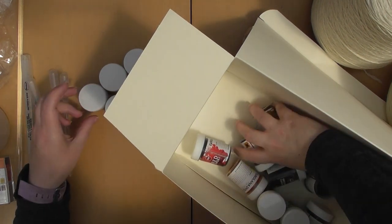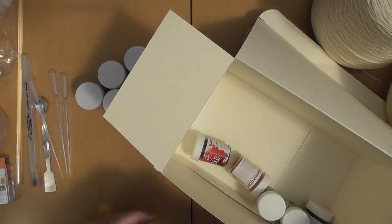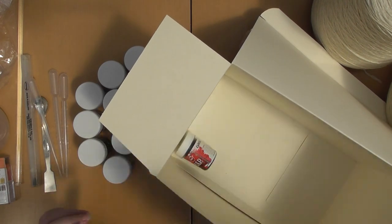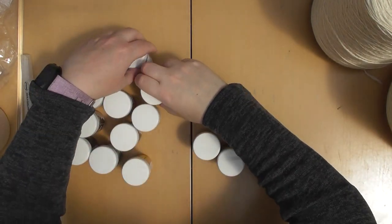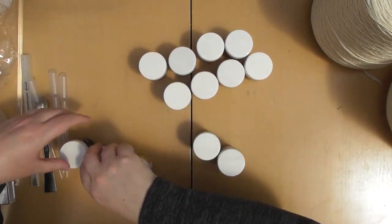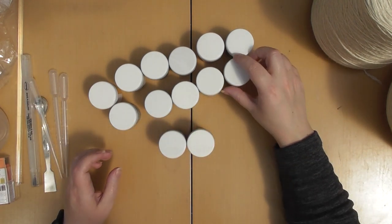So let's get these all out and then I can go through each colour with you — if I don't drop them everywhere first. It's a good job these are plastic and not china glass. There we go. This should be thirteen — let's count: two, four, six, eight, ten, twelve and thirteen. And the kit that was the wrong one also came with three — which is red, blue, and yellow — so I've actually now got two of each of those. So we'll do those ones first.